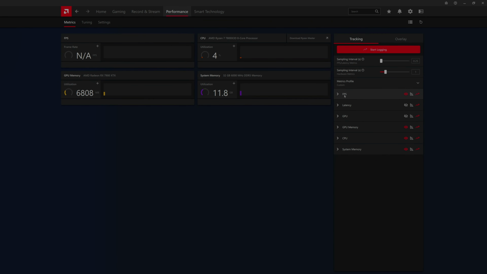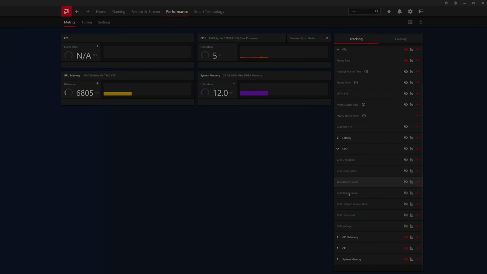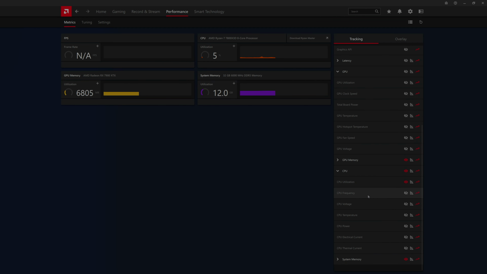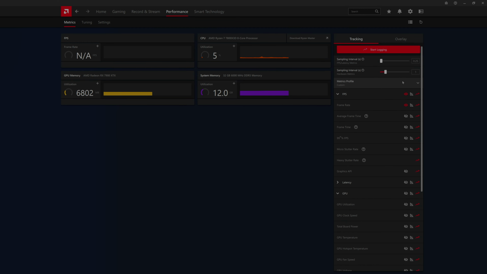So if you have installed chipset drivers and GPU drivers, what you can do is use the driver itself to report all the FPS and all the temps. This can help you not install all the third-party software like MSI Afterburner. So it has a whole lot of options. You can see GPU utilization, clock speed, temperature, fan speed, and even for CPU, if you have an AMD CPU, it integrates well. You can see the CPU frequency, voltage, temperature, power, almost everything that you would want to see in a logging software. You can turn it on as you want.